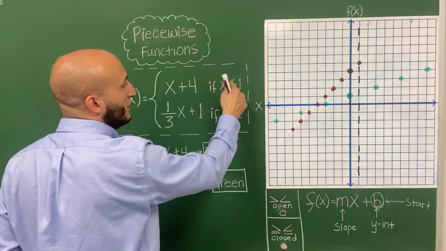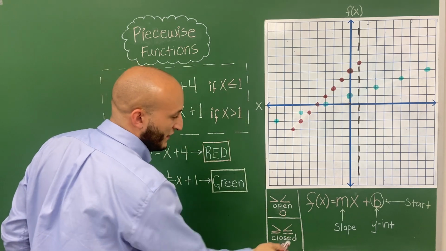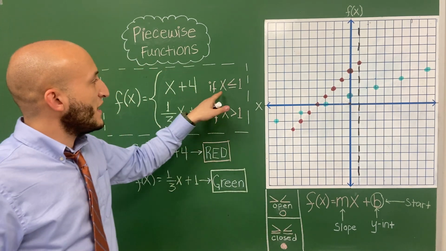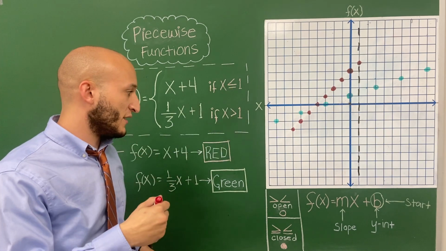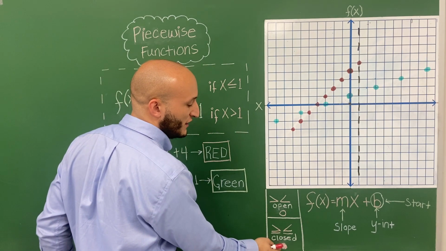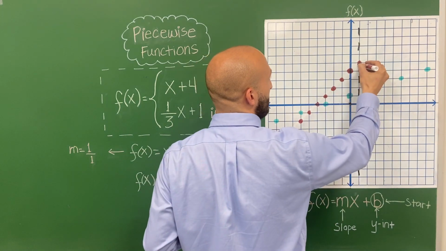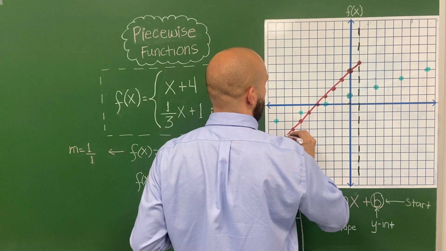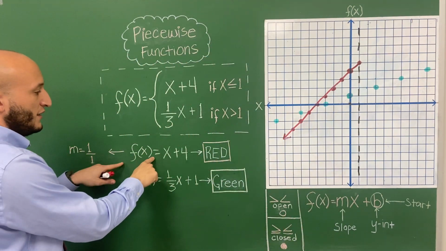Notice that my inequality sign here has a line underneath. That's why I wrote this, and this is something you have to remember. Because it says x is less than or equal to, it actually lands on 1. That's why we symbolize it with a closed dot, filled in, which it already is. So now all we have to do is connect the points, and we're done with the top function.